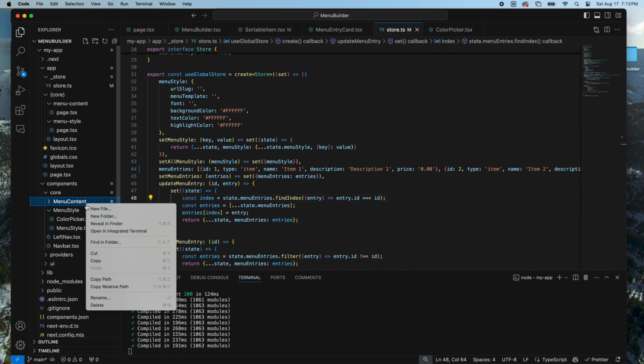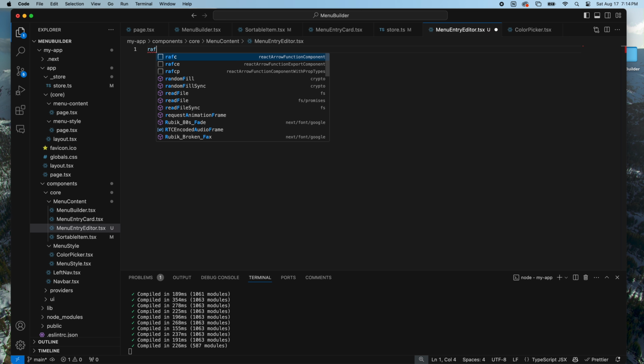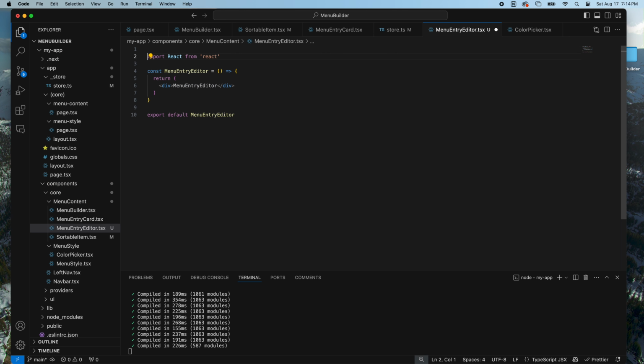Now let's go create a new file called menu entry editor.tsx. And this component will allow us to edit the entry. And it's going to be a use client component. And in here, we have to have a state for whether it's open or not.